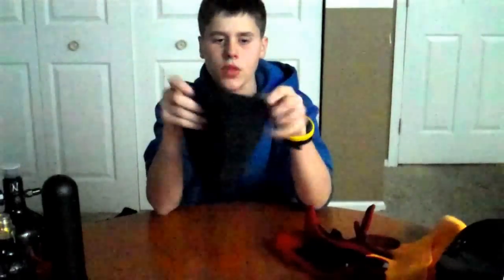I do play in Maryland, and this is nice for putting over your head, and it does dampen those blows on your head some. So yeah, that's gloves. Let's talk about the neck strap. Like it says, you put it around your neck. You can have the balls bounce off your neck, and if they do hit, it's not as painful, and it does keep your neck warm in colder weather, and you really never feel it while you're playing. This one's $7. It's a JT. Works perfectly for any of your needs.